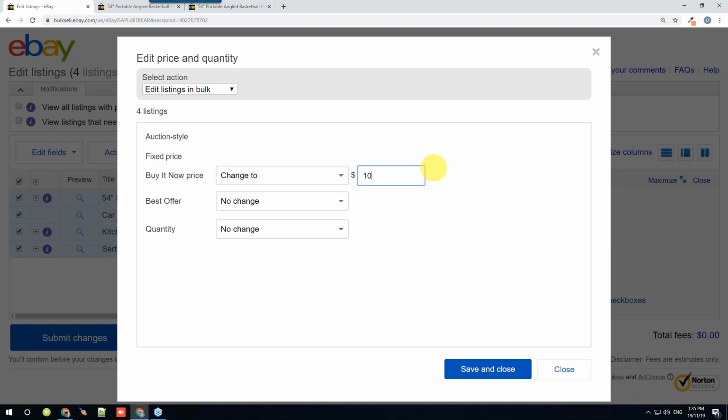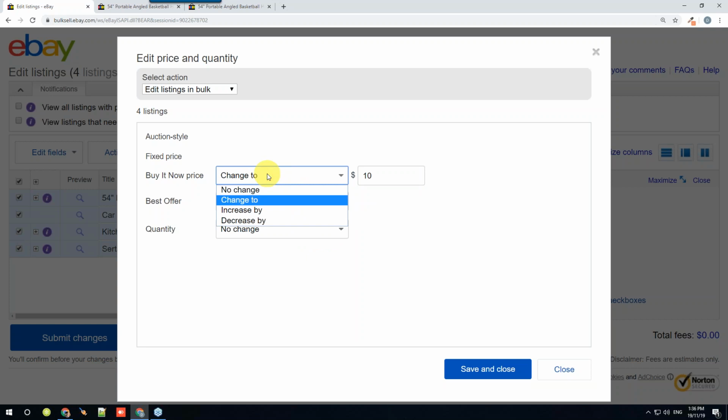If you make a mistake here and you edit the price and you set it as $10 and you do that on 300 items, you better pick up on that pretty quickly. Otherwise, you're going to sell a whole bunch of units really quickly that you can't fulfill, and you can either file bankruptcy or you can cancel orders and end up getting your eBay account dinged. Now, I think we could survive even if that happened, but you definitely want to be careful with this and just make sure you're doing what you want.